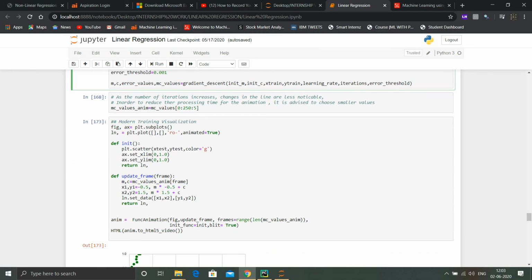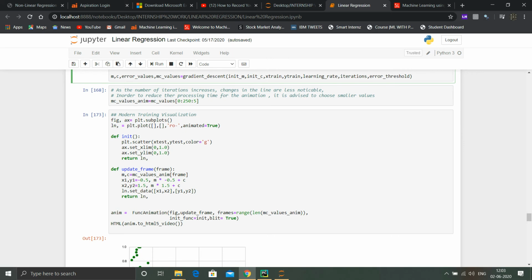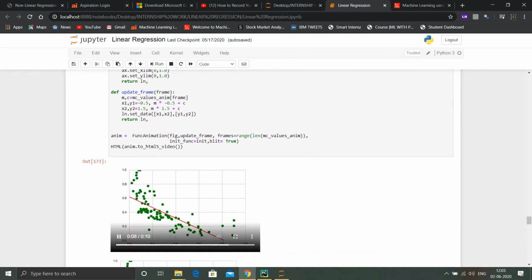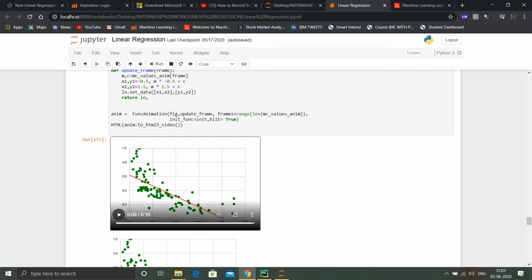And this is just to show it in an animated way. Here you can see the animation from the starting. This red line is moving. It tells us the different combinations of m and c. Here m is slope and c is intercept.